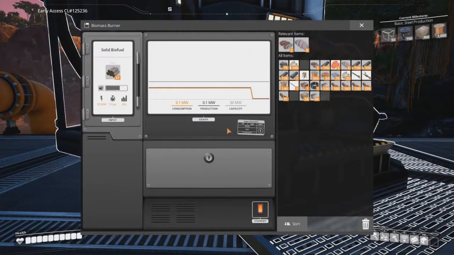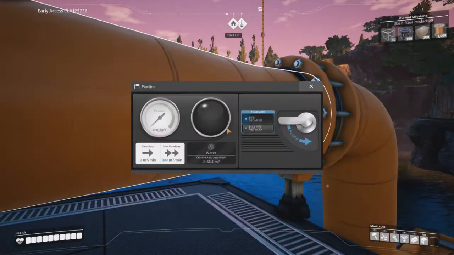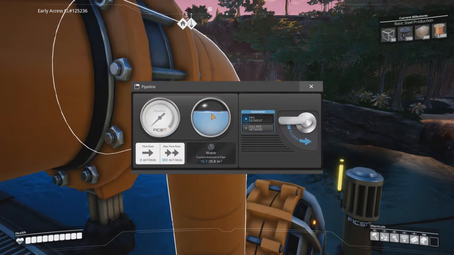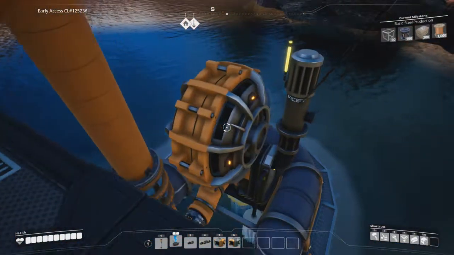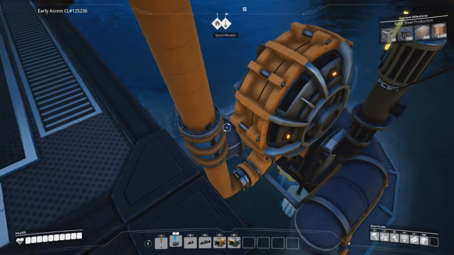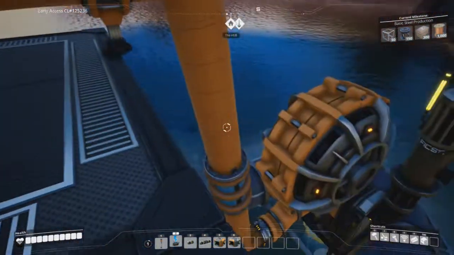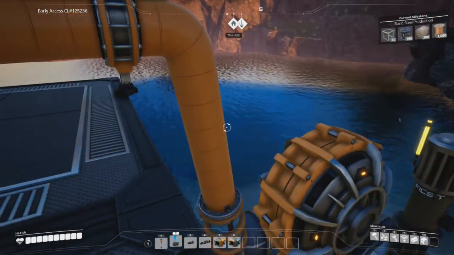I kid you not, that thing sounded like it was shutting down. See, we're not getting water here. Oh, look. That's as high as it'll go. So we are going to need to put a pump in this thing. And those rings do not look like those rings. I wonder if that's telling me the level of water that's in here.